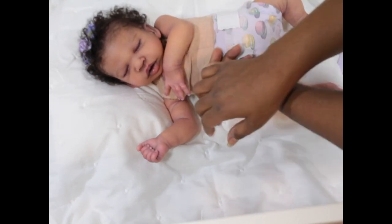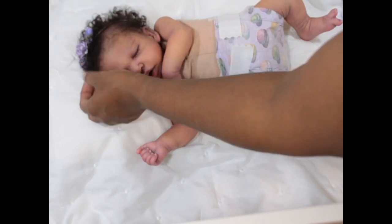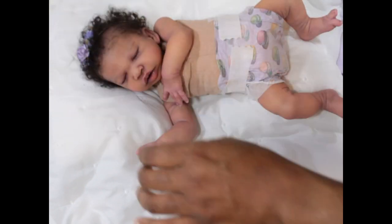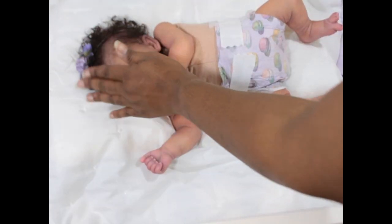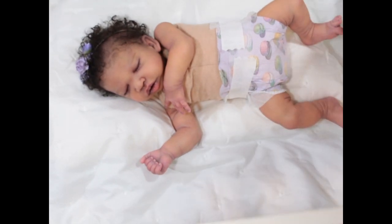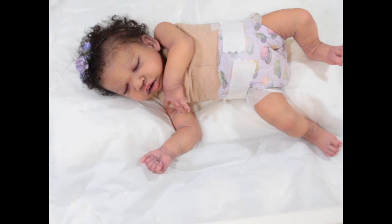I love her hair. Her curls are so realistic. It's kind of weird. It's like, did she take a real baby's hair? Because it really feels very soft and really feels like real black baby hair. It's so cool. But yeah, I like this sculpt. That's crazy. I really do like this sculpt.